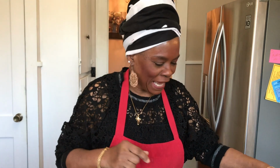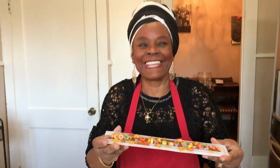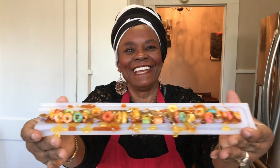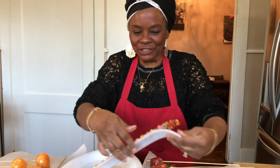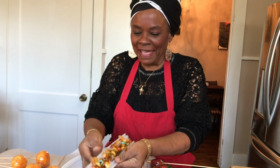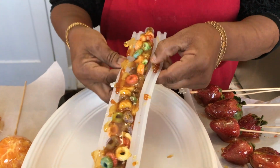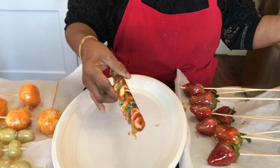Hi guys, that's Shauna behind the camera. Okay, so we're gonna see how things turn out, right? So I put these Fruit Loops in this mold, see? Isn't that awesome? Now we're gonna see about taking it out. All you have to do is press on each side. Press on either side, and it comes right out of the mold.